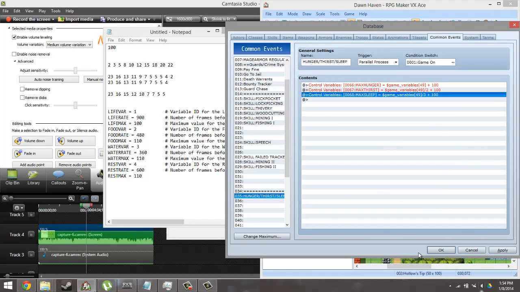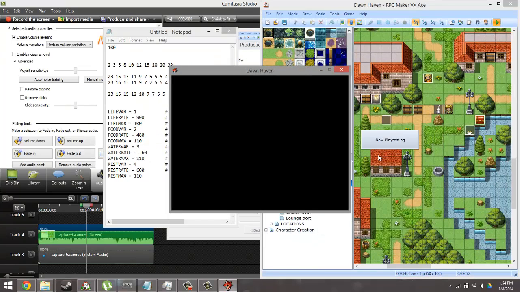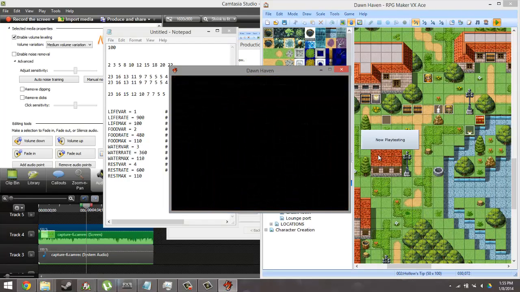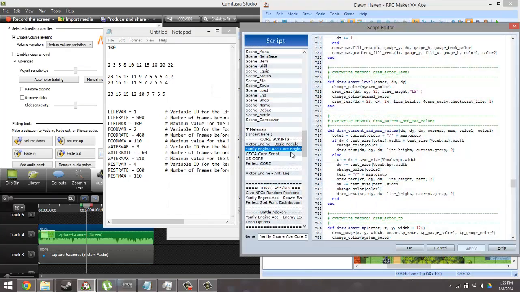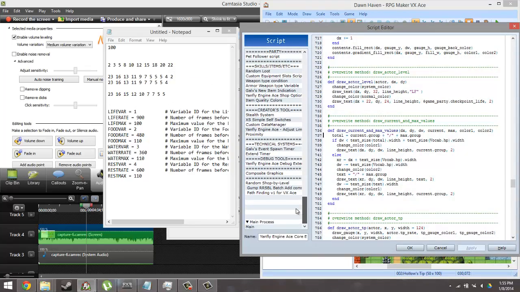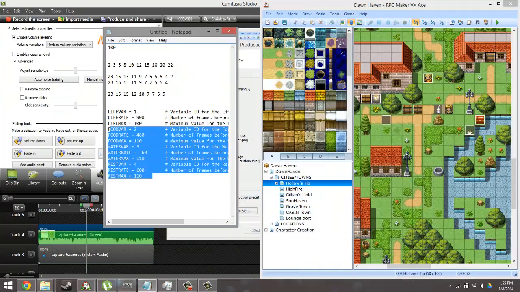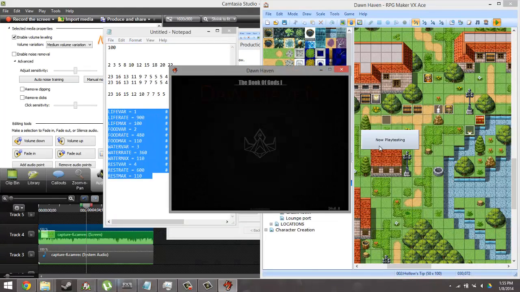Okay, so everything's parallel. I'm gonna go ahead and test this out real quick, make sure everything starts up at 100 as it should. I actually forgot to take this script out. We don't need it any longer. We have all the information we need for our system to work, which is the variables.